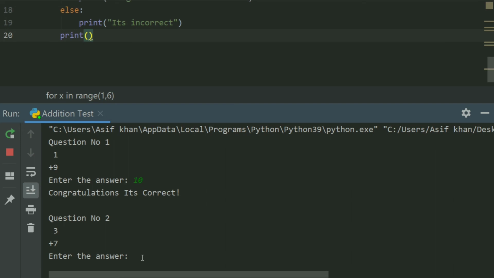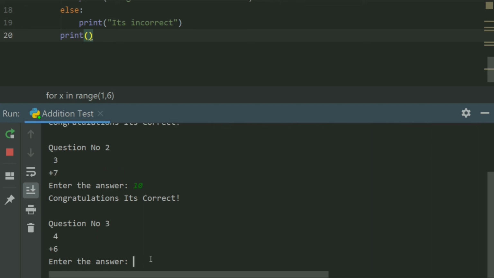Question number 2, 3 plus 7. Enter the answer: 10. Congratulations, it's correct. Question number 3, 4 plus 6. Enter the answer.